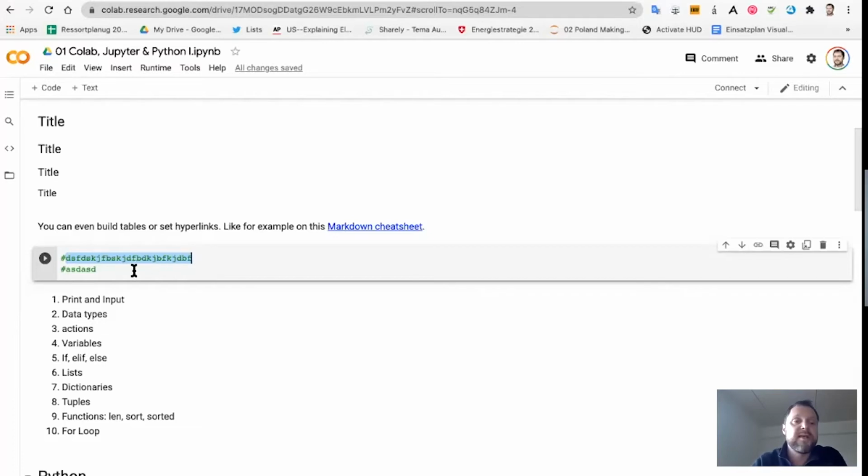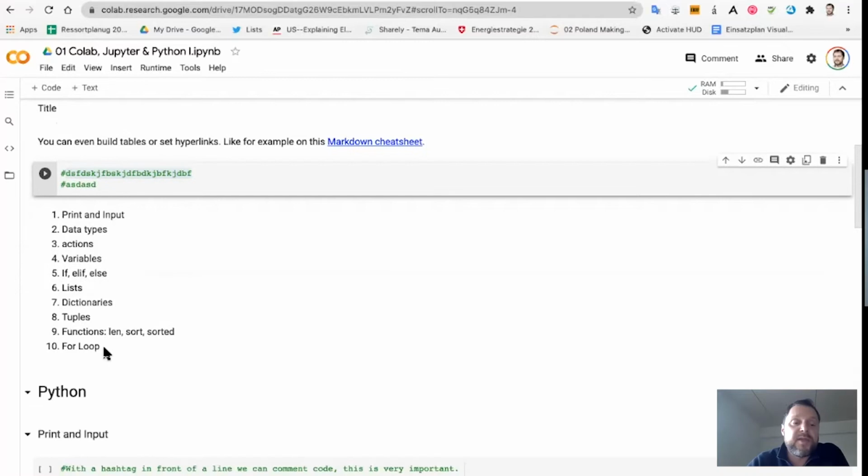You've got this little arrow here, so I could run this. If I run it, you'll see this starts turning here. Basically, the first time you run it in Google Colab, it just takes a moment. Once you've done it once, things start speeding up. So we've got our cell with code in here. Everything's commented out, but we're ready to go now. And this is what we're going to look at.